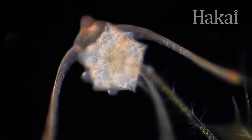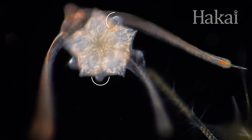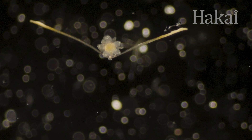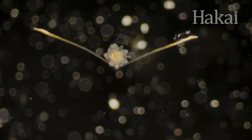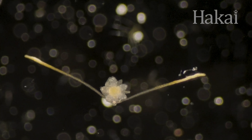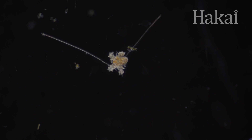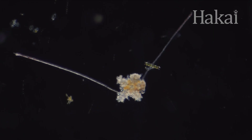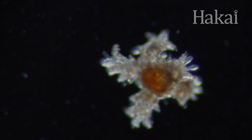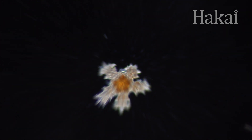First, the four shorter spines break off, giving way to raspberry-like buds that grow into arms. The two outer spines remain for a bit longer, both as a spiky deterrent and to act as a sort of parachute, slowing the baby brittle star's eventual descent to the bottom of the ocean. When those last spines fall off, the brittle star's life as a plankton is complete. As its former self floats away, the brittle star drops down to the sandy bottom to crawl around as a gangly, five-armed adult.